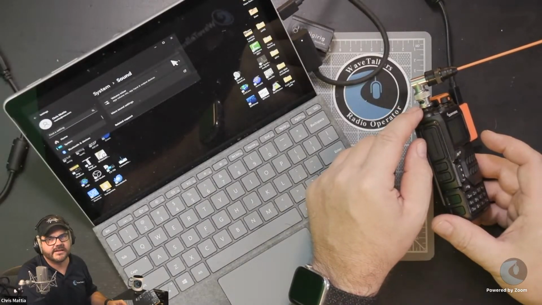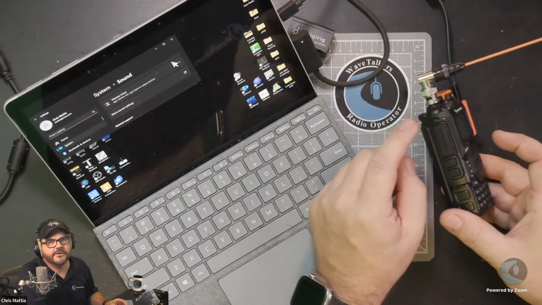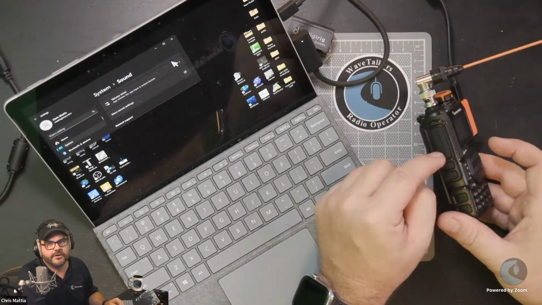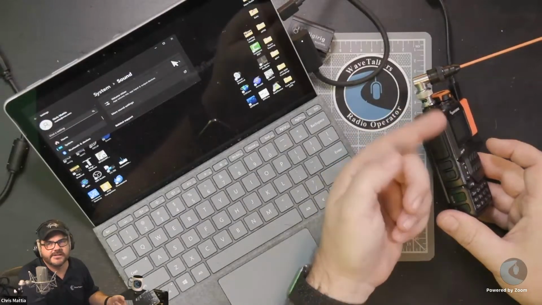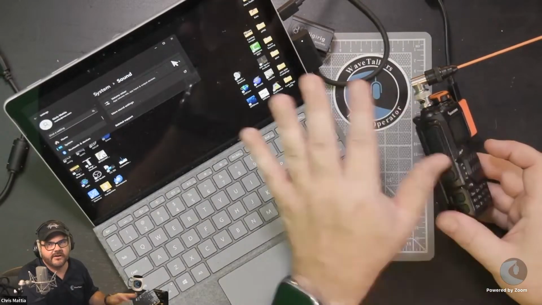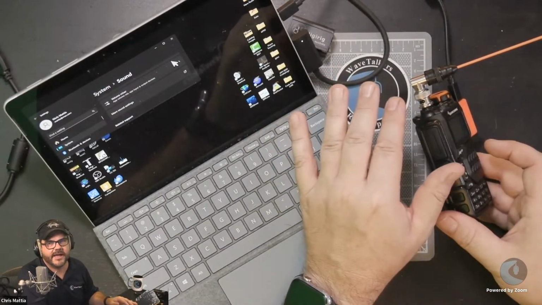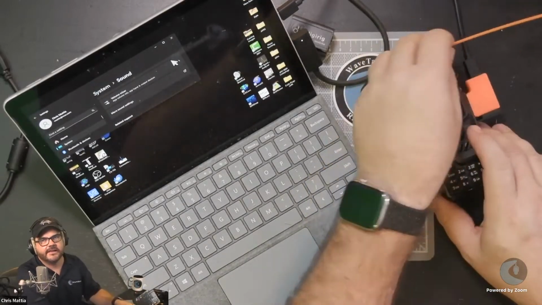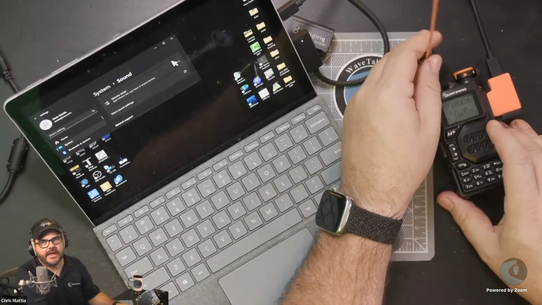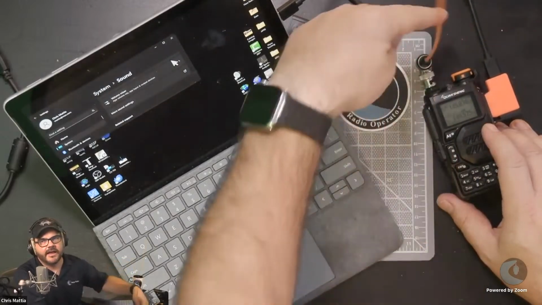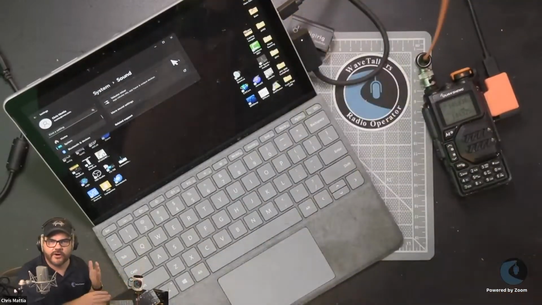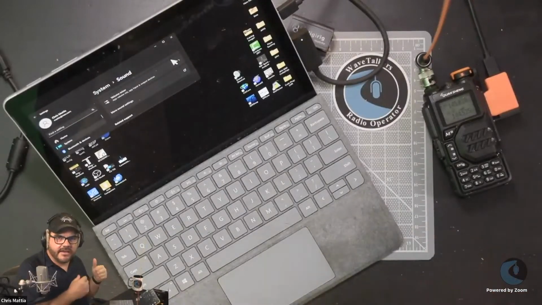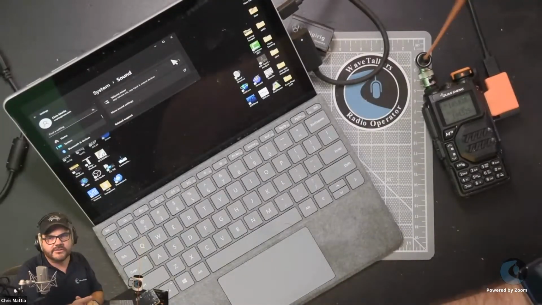The other thing that you can see here in this shot is that I'm using a 90-degree angle BNC adapter. For all of my radios, I've added a BNC adapter onto the radio itself because it allows me to quickly and easily change antennas, and all of my antennas are set up in this format. The reason that you want to put that 90-degree bend here is, notice I can lay the radio down, and now my antenna and the USB cable are at right angles to each other. That means it's going to reduce the impact of the RF going into the cable.